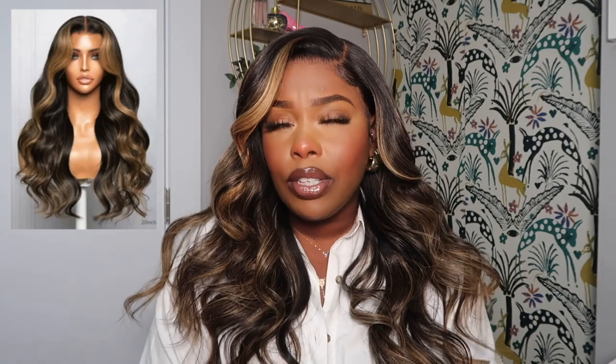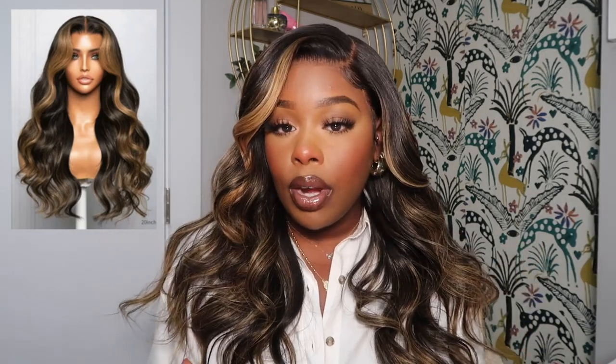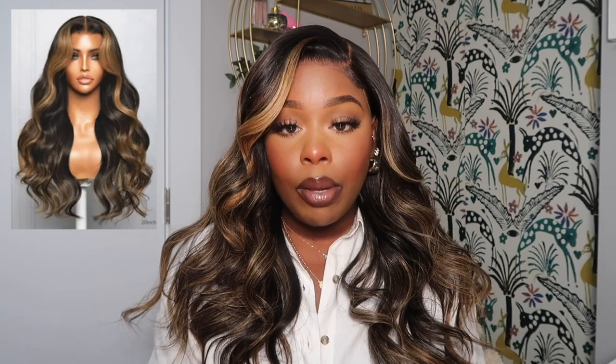Now, the Haven unit, when you see it on the website, comes in a middle part style, but I've been kind of rocking these side parts with bangs and stuff lately because I just like that kind of glam, soft life look. So with this one, I did just do it as a side part. Now, in the middle part, you guys will see that the highlights fall this way. So even if I split this in a middle part, I'm still gonna get that highlight pop in the front right here. I did cut some layers into it because you guys know I like to frame my face. It makes the hairstyle just look more glam and full effect.